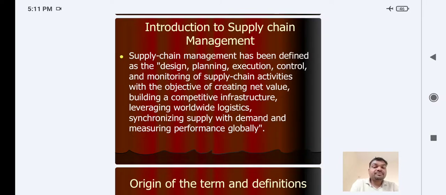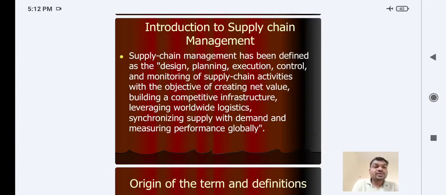Planning is related to product manufacturing, and how to make it and where the things will be required. That is included in planning. Execution means, when we have done design and planning, the third part is execution, the application of the whole plan according to plan. This comes in execution.